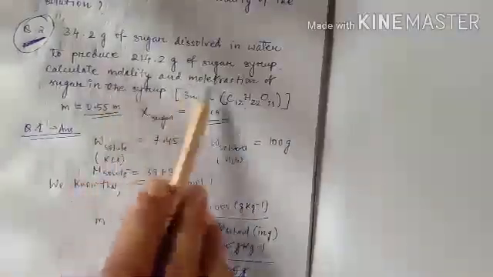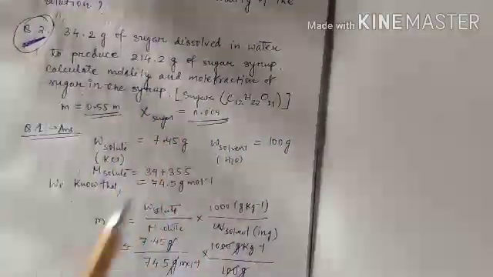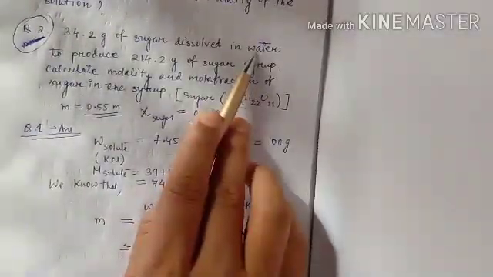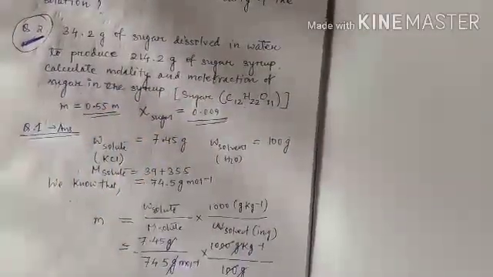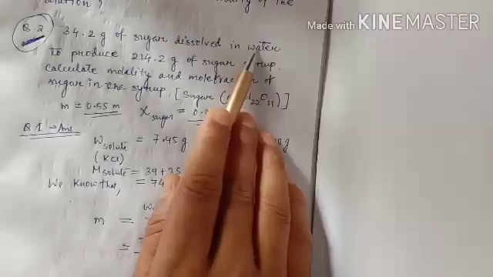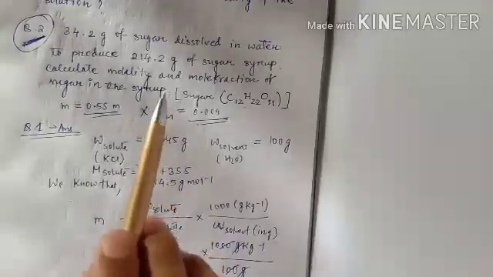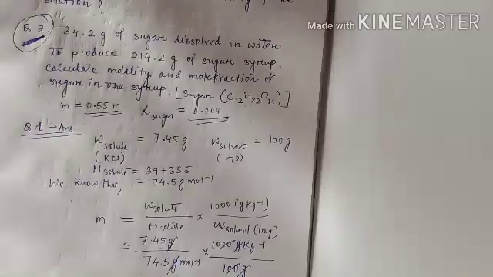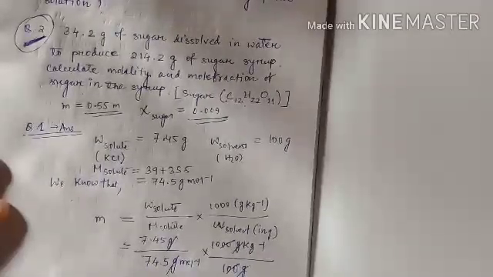For the next part of the question, calculate the molarity and mole fraction of the sugar in the syrup. For mole fraction, you have to find the number of moles of each component, sugar and water. We already know the molar mass of water is 18 gram. The mass of the water, that is the mass of the solvent, you have to find from these two data. Then you put the values and get the number of moles. When you find both numbers of moles, you get the total number of moles, then you find the ratio of the number of moles, and you get the answer for mole fraction.